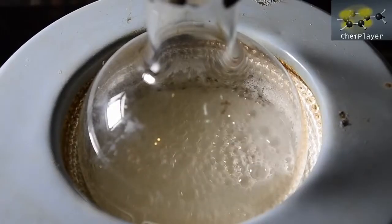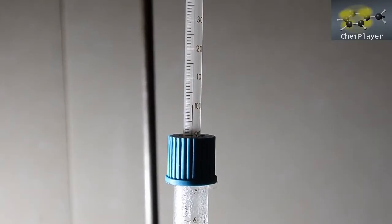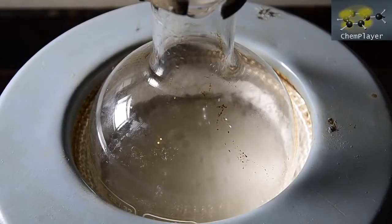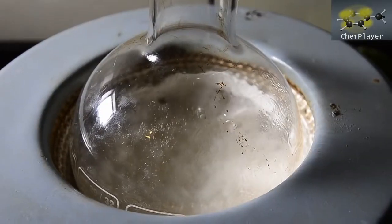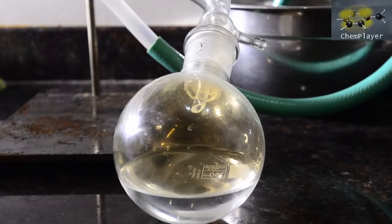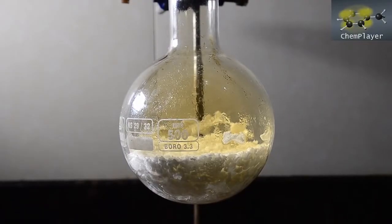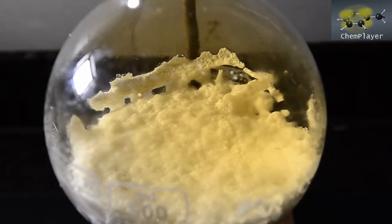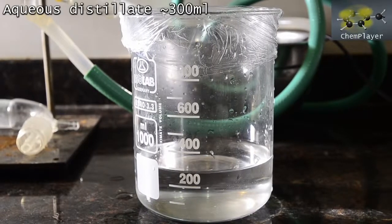At the end we've got a liquefied inorganic salt mixture in the flask, and distillation slows right down until hardly anything more is coming over. Right at the end we get some brown nitrogen dioxide fumes forming in the apparatus. We stop the distillation here.